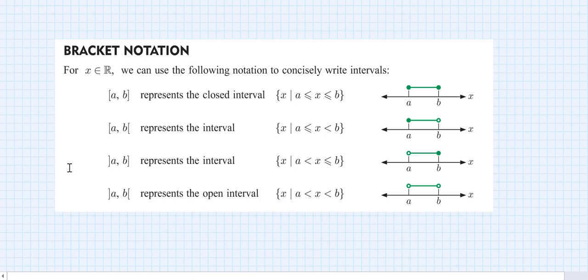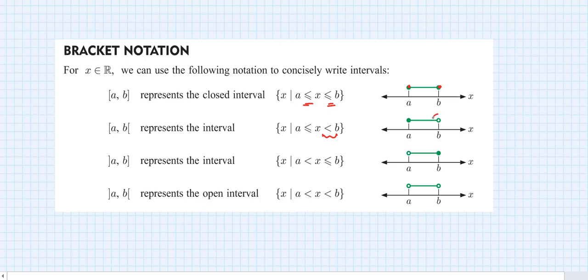Here are some bracket notations about inclusiveness and exclusiveness. When you see the bracket inwards, it means that A and B are included, and you put the equality here, and if you show them on a number line, the circles are usually closed. If you see the bracket is outwards, then what does it mean? B is not included, only A is included. That's why we don't put equality here.